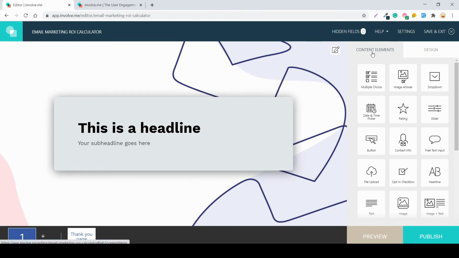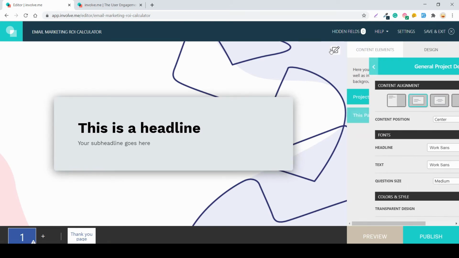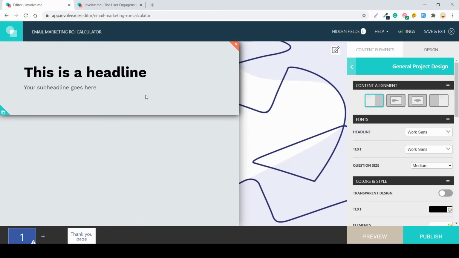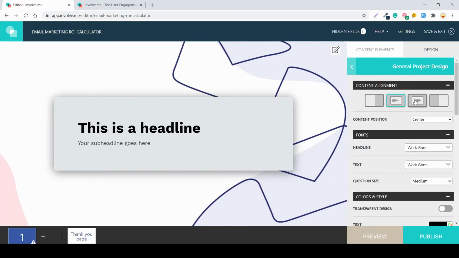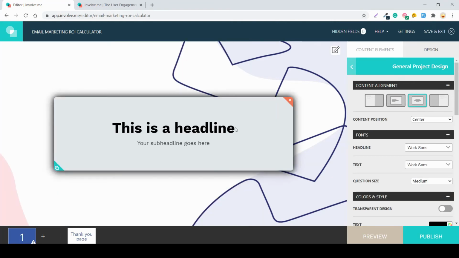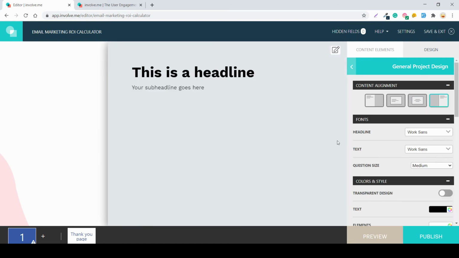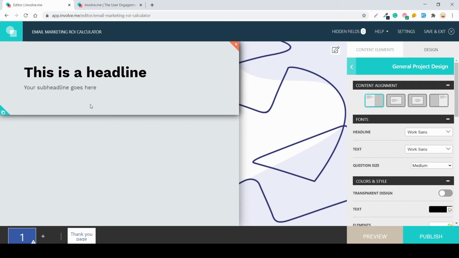Say hello. There are some design options obviously for this content card. I can align it here. I can align it in the middle. I can align it in the middle with the text in the middle, and I can align it on the other side. Now, because my background is a little bit busier on this side and there's nothing really happening on this side, I'm going to align it right here.